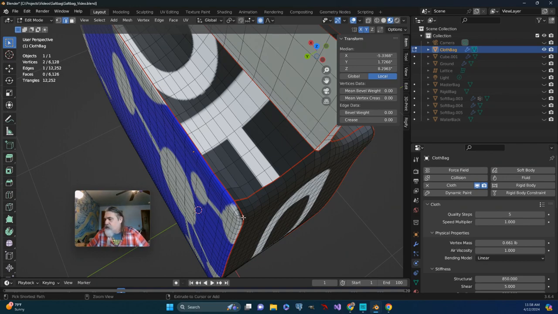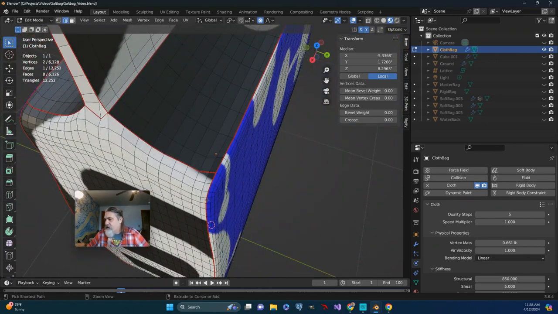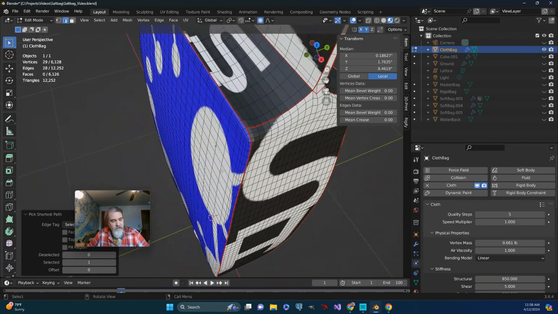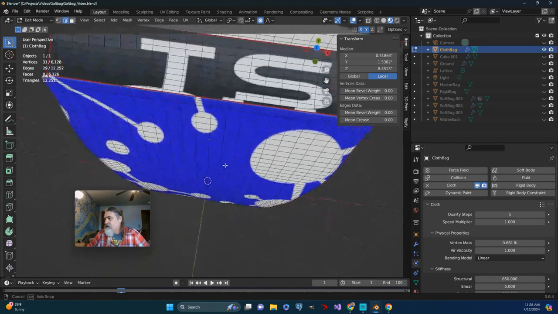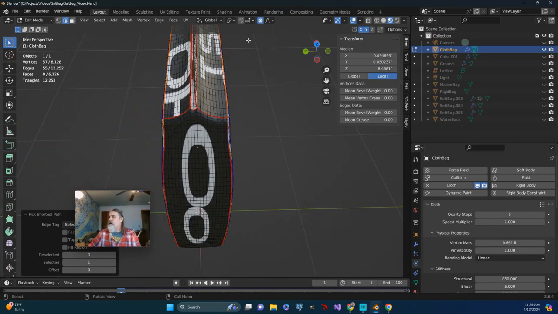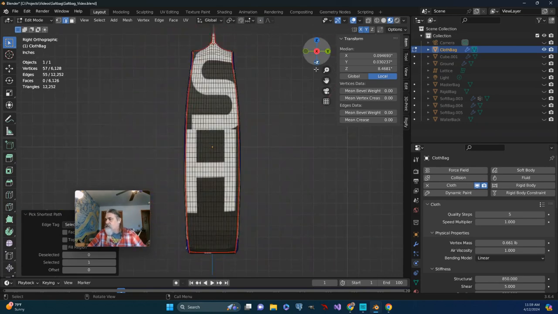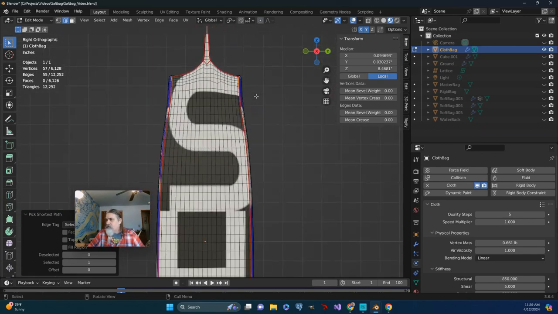So I'll control, move over to the other side, and it should select everything in a more or less straight line there. I'm going to hold down Shift to hop over to the other side. Let go, grab Control. And I'm going to do the same thing. This time, though, I'm going to turn proportional editing off, I think. Let's get a side view. You know what? Maybe I will turn proportional editing on.